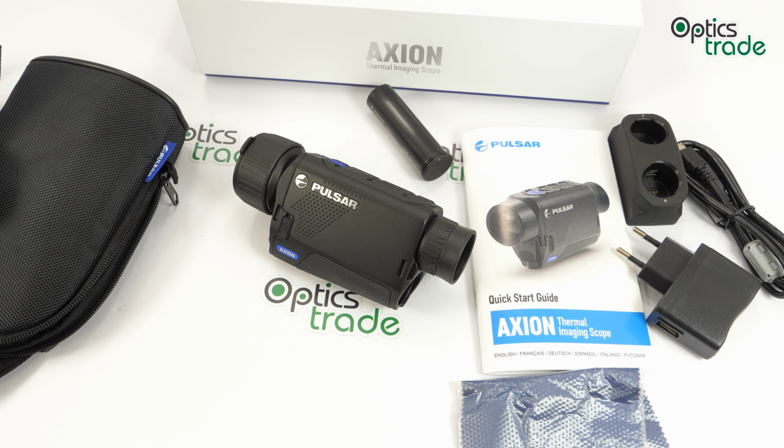Quantum series, especially the Quantum Light series, which was the predecessor of the Axion, not in form and shape, but in market position and pricing position, was really successful. So everybody was expecting what Pulsar would do in their new entry-level series of thermal imaging scopes. And what they did was quite astonishing, because they did a lot of things which no one else did.